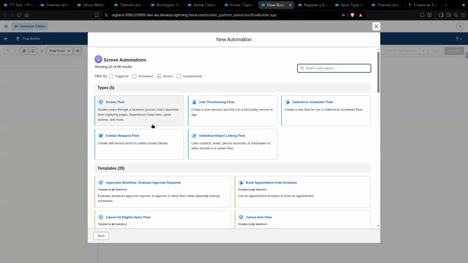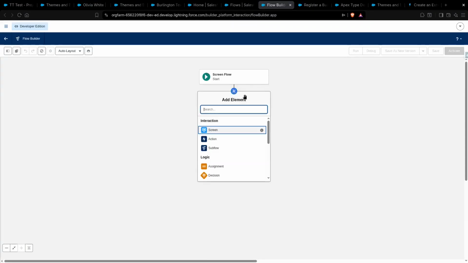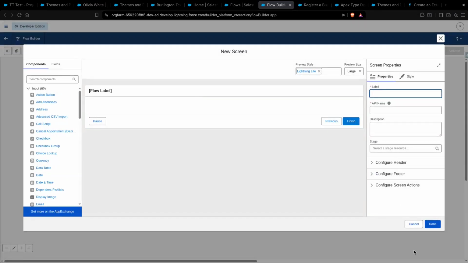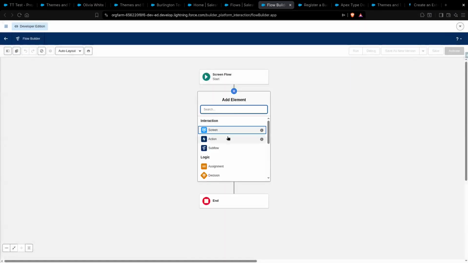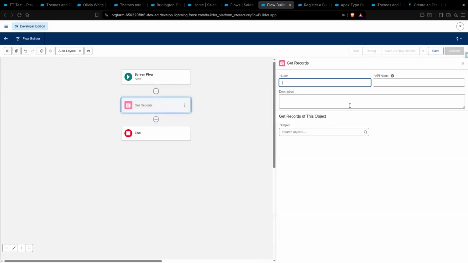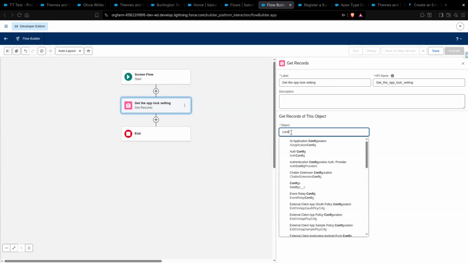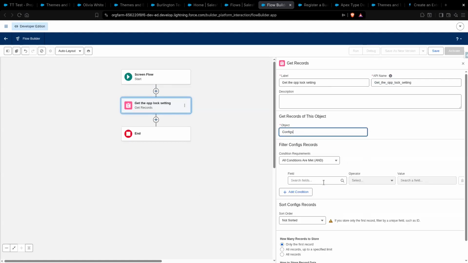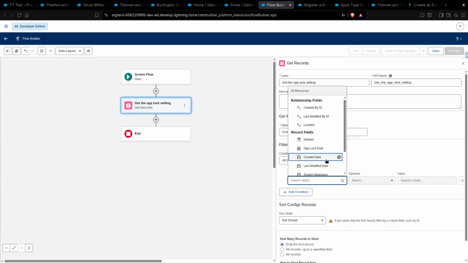So we'll do a screen flow. First thing I'll do is a get, so we'll get the op lock setting. We'll look for the config object. I forget what you actually have to enter here.